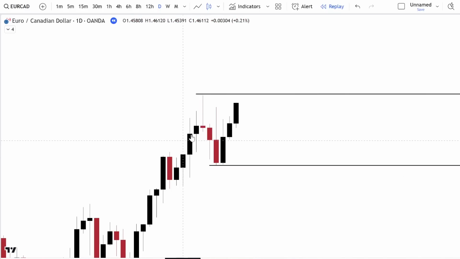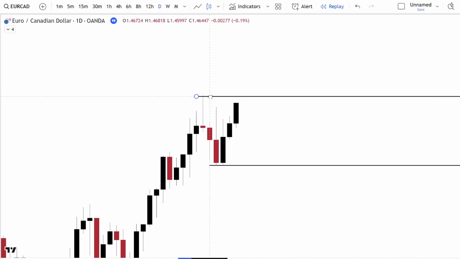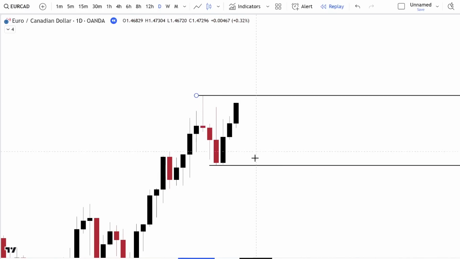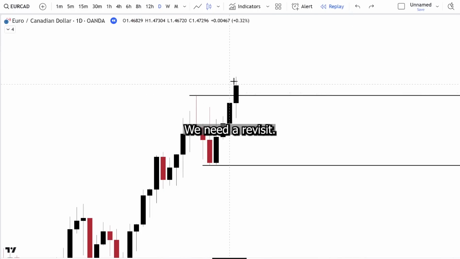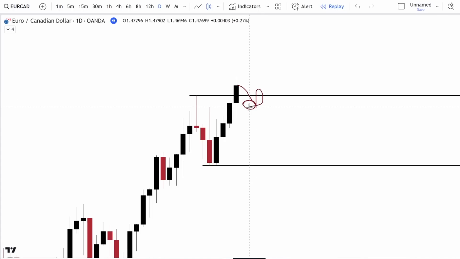Let's take a look at this example. So now you have your range. This is your swing high and this is your swing low. So this is the range you're operating in. So we're looking for a breakout. So now that price broke out of this range, what are we waiting for? We're not expecting price to just continue and start new ranges. We need a revisit. So we're waiting for price to come back inside of the range, at least retest, to then give us clues as far as a few bull candles, and the ultimate confirmation would be a bull candle close. So again, you have a few confirmations.